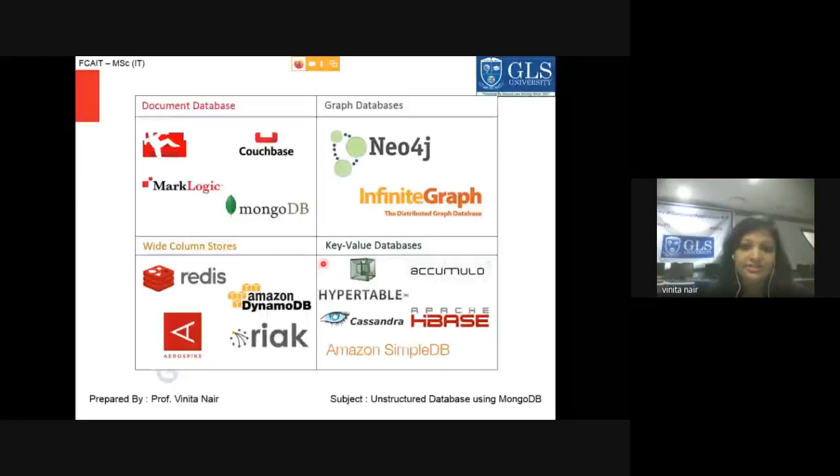Now here there is an example of what I explained. This is an image representing different tools which use NoSQL databases and storages of different types. For example, if I go to document, I can see MongoDB over here. Some of the terms may or may not be familiar to you. Everybody knows Amazon, right? Amazon DynamoDB comes into columnar storage. For graph databases, social networking sites use Neo4j. Then key value pair. So all these tools are available in the market and work in these four categories. It is also not the case that a tool works in only one category. There are various tools available which can accommodate one or more than one form of data. But our focus is on MongoDB, which stores the data as a document store.